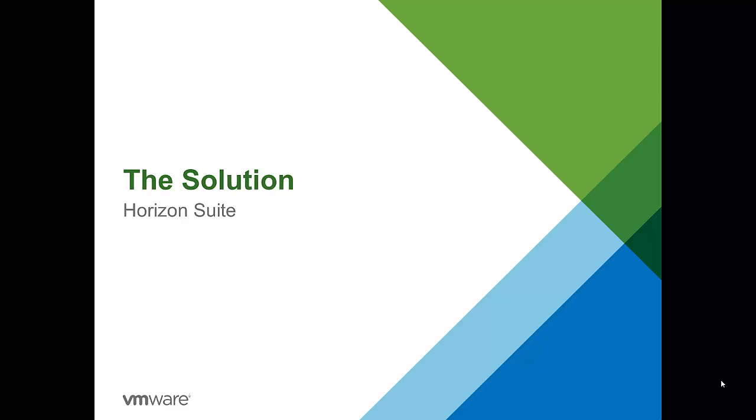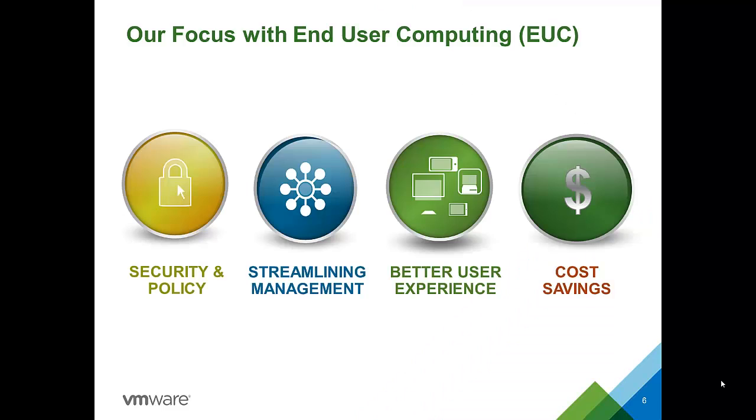The VMware solution is Horizon Suite. VMware's focus with End User Computing, or EUC, using the Horizon Suite is designed with four key areas in mind. The first is creating a more secure environment using policies to create security standardizations. Secondly, streamlining management for IT administrators, providing standardization while helping minimize administrative effort on a day-to-day basis.